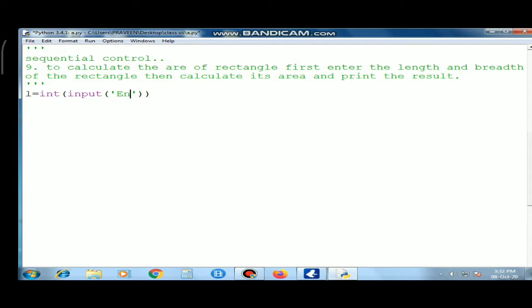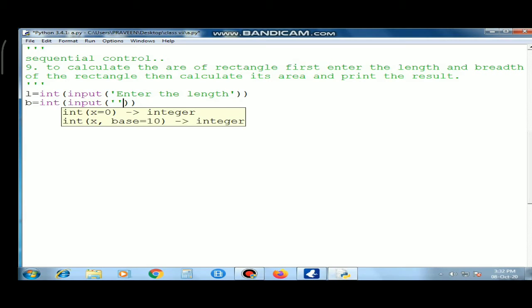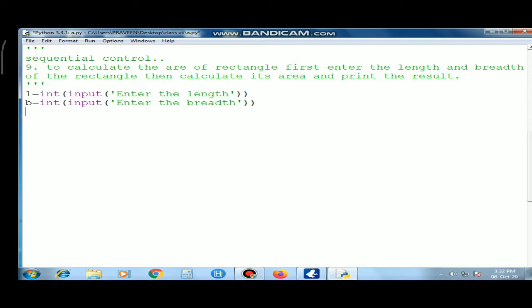Length, int, input, enter the length, then b, breadth, int, input, enter the breadth. Area is equal to L into B.